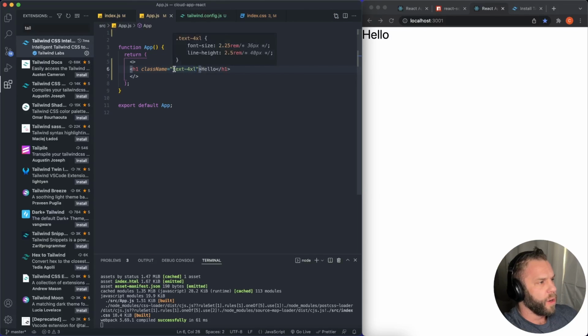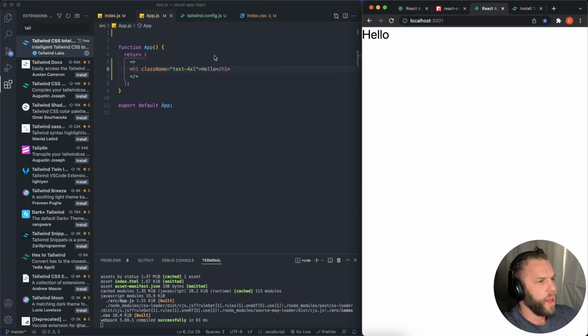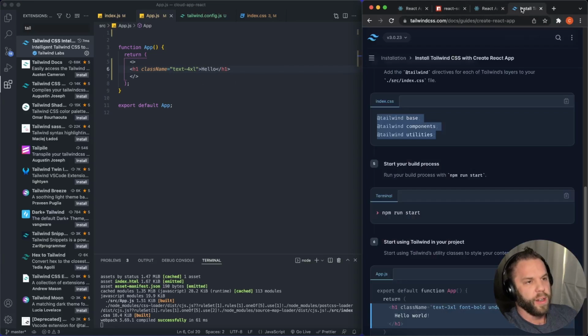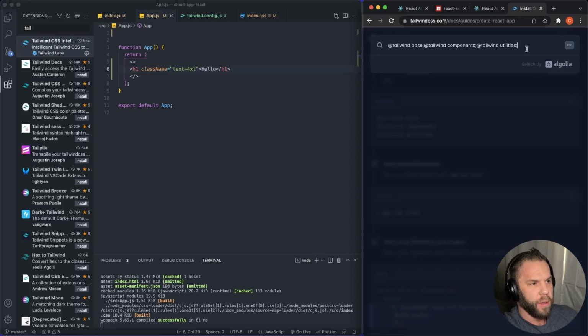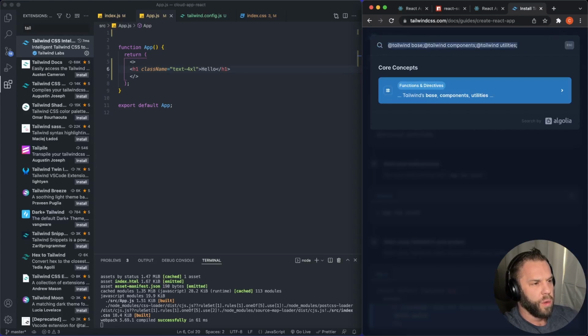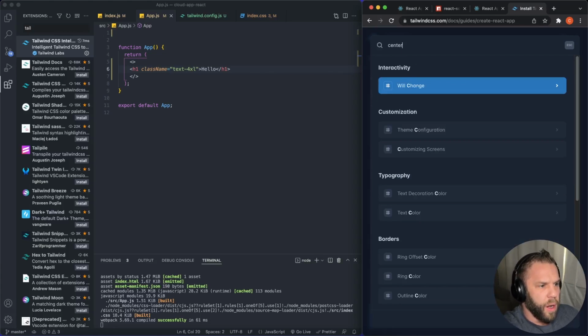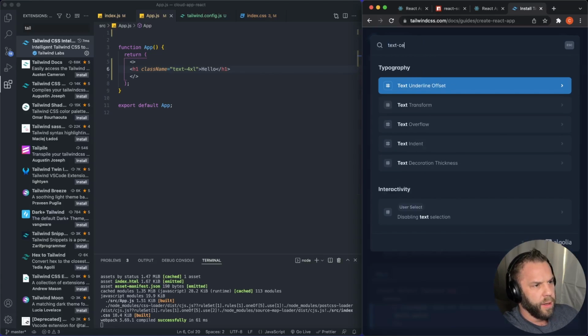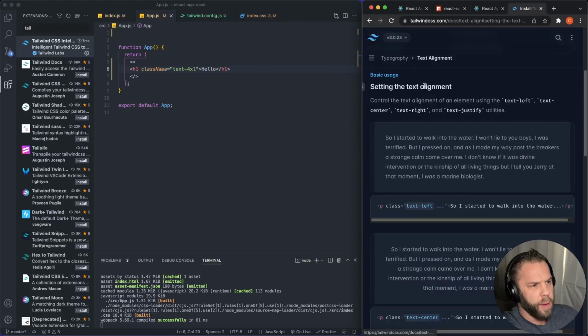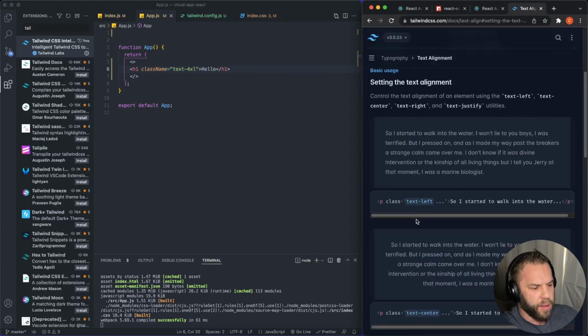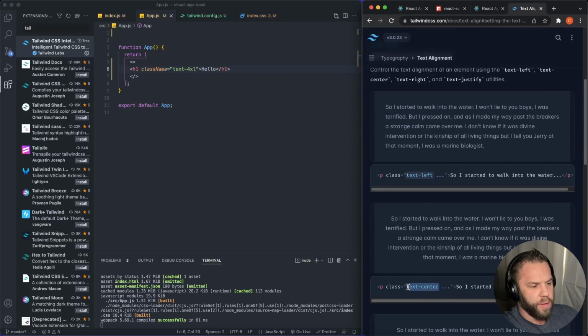So that's how we're going to do that. And say, hey, how do we center this text? We wanted this text to sit here in the center, and I don't know what to do. That's fine. This is how easy it is, you guys. Just go over to Tailwind here, type in search. We'll remove that, and we'll say, how do we center? Okay, and then you look, text alignment. Here you go, just click that: text left, text center, and that's all you have to do, guys. Just text center. Let's see if that works.